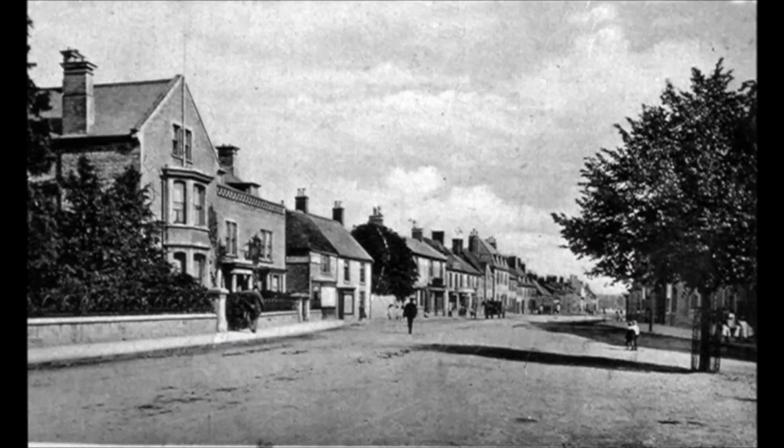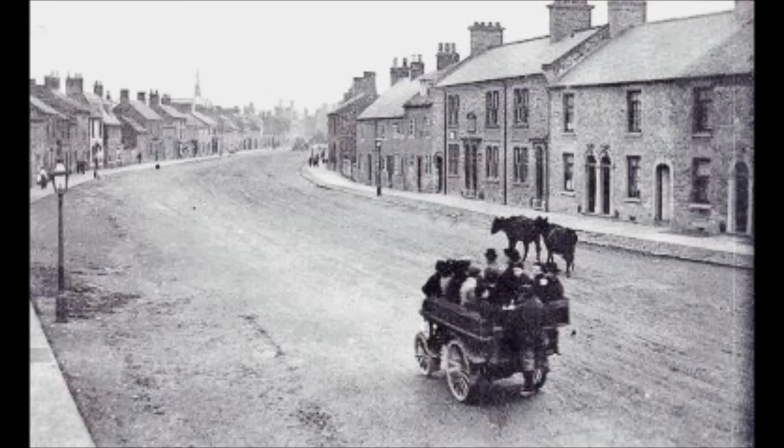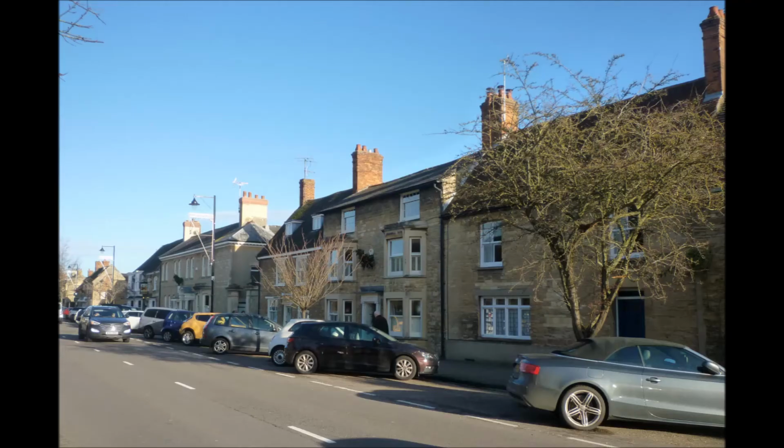The street must have looked very picturesque with the stream running down it, but one wonders just how salubrious it was, as there was no waste collection in those days, and the temptation must have been quite strong to use the stream as a dumping ground. Incidentally, Mr. Garrard, a solicitor, was the last person to hold the duck shooting rights for the High Street.